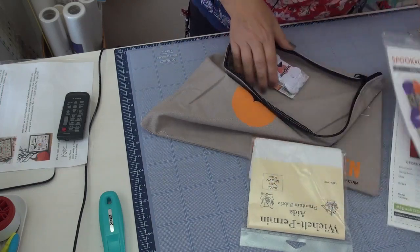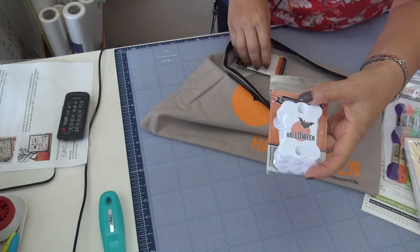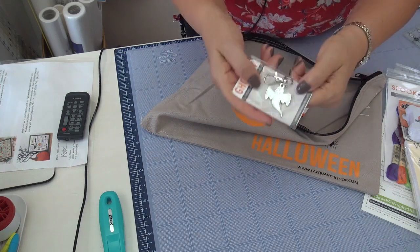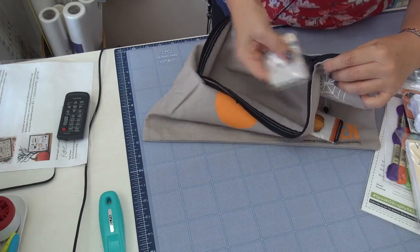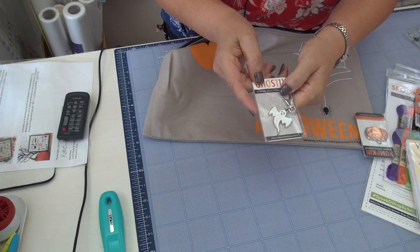They've got a kit of threads if you don't want to use your own, stitched on almost pure white 14-count fabric. They have wonderful floss bobbins for Halloween, a super cute pumpkin needle minder, and a ghost pull you can put on your zipper, your jacket, your purse, or your car keys. I put a ghost on my phone — my phone has a place to hang decoration. You can buy each of the things separately. I love the word text — super cute.